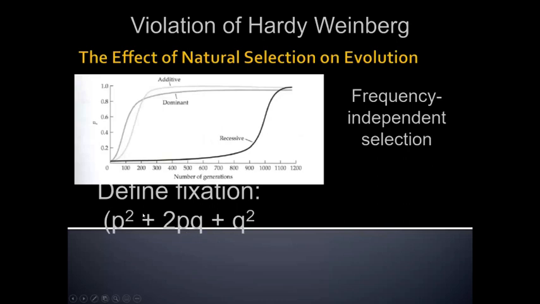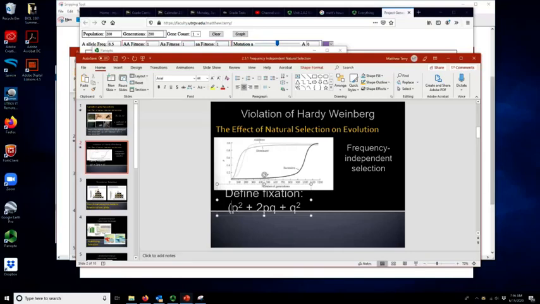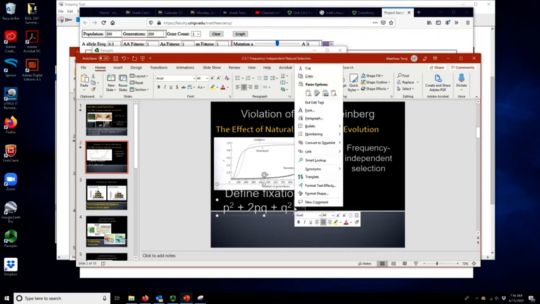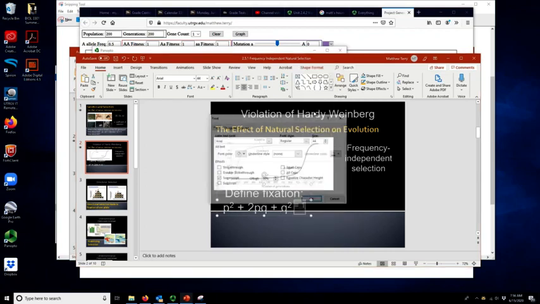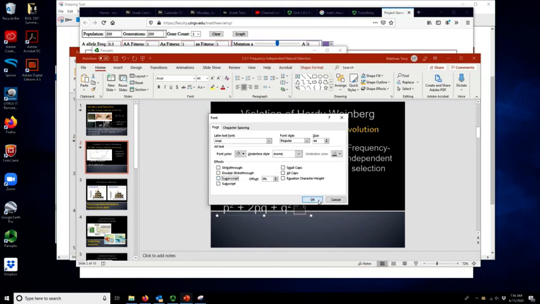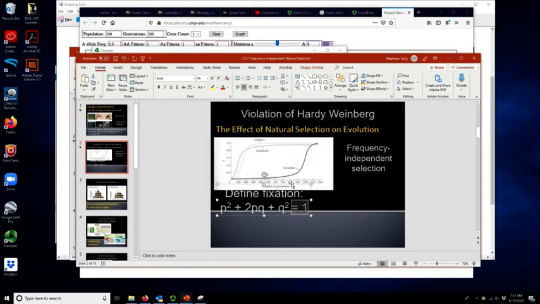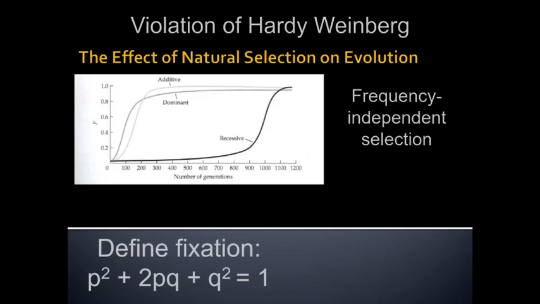Right? But once an allele becomes fixed, now remember, if we're going to complete our Hardy-Weinberg equilibrium, we're going to put this equals 1. Oh man, this is still a superscript. It's going to bother me, so let's change it back. Okay. Let's move that down here so it's a little easier to see. So that's our regular Hardy-Weinberg equilibrium.